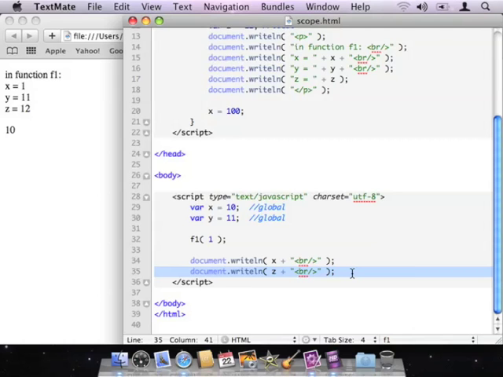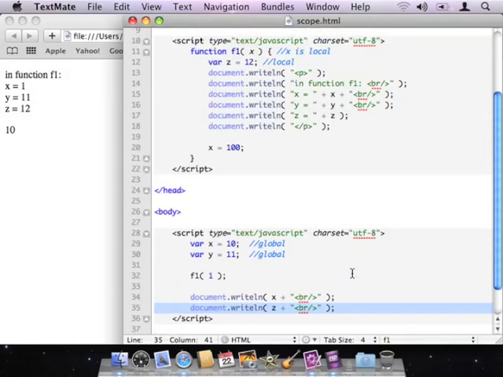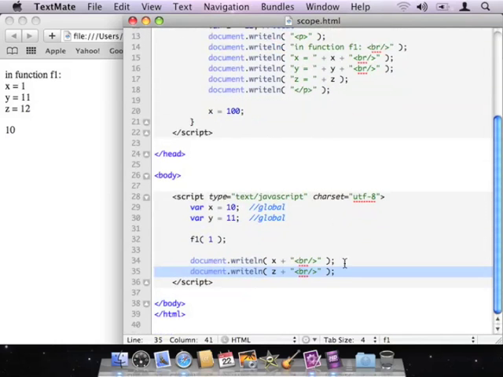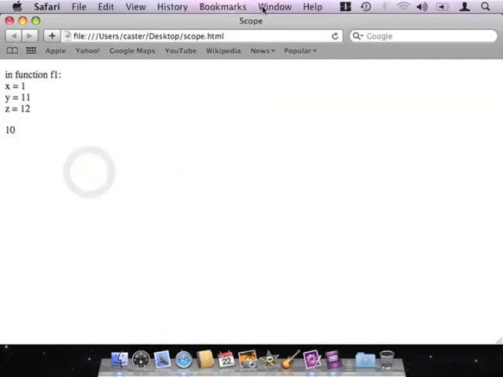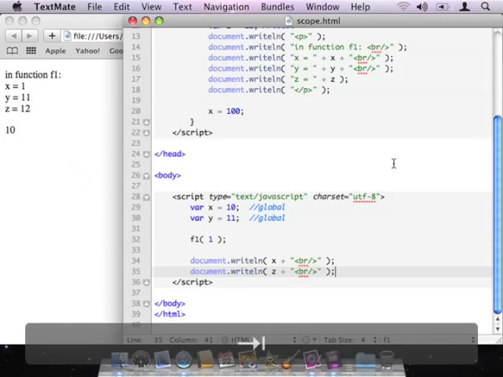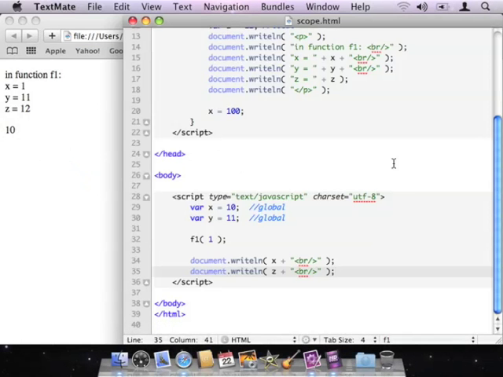Here I'm trying to print out the value of z. Now you remember I did have a z variable, but that z variable was local to my f1 function, so it had gone away. It was out of scope, out of lifetime by the time we got to this statement, so there was no z variable to print, and sure enough nothing came up. If I pull up the error console in my browser, oops, which it doesn't look like I have turned on, but that's okay, I'll cover the error console in another episode. We would be able to see that at that point the browser is issuing an error saying that it's unable to find a variable called z.